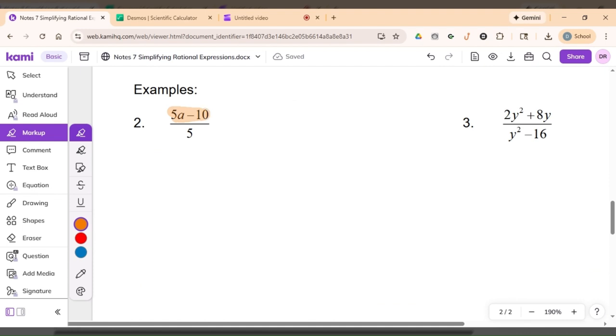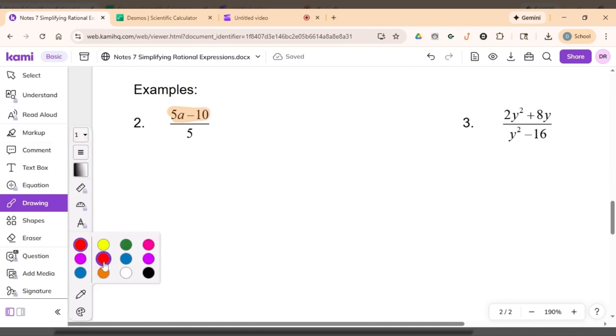And with those 2 parts, what we are considering is when there's 2 terms, is there a GCF? Is there a greatest common factor? There's 2 terms here, so with 2 terms, we're checking for a GCF. And with GCF, what we're saying is, hey, you have 5a minus 10. Can you divide both of these by the same amount?